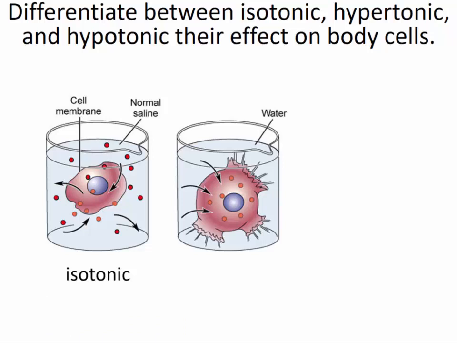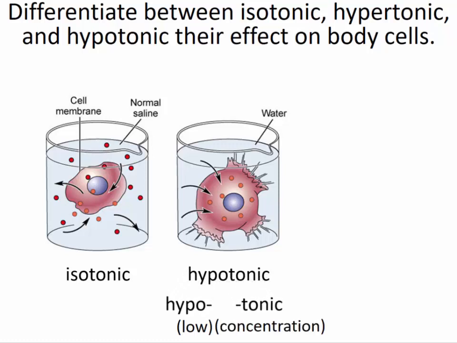In this example, we're looking at a cell that has been placed in pure water. In that case, the solution is hypotonic relative to the cell, because hypo means low, and tonic again means concentration. So the water has a low concentration relative to the concentration of the cytoplasm. As the image is showing, there is a higher draw of water into the cell because of the osmotic pressure produced by the solutes within the cell. Water will flow from the hypotonic solution to the inside of the cell, eventually potentially causing the cell to break.